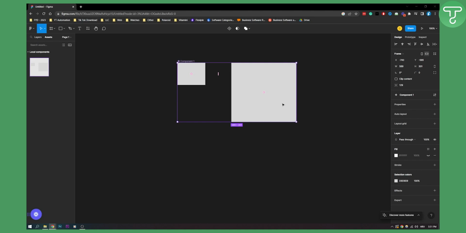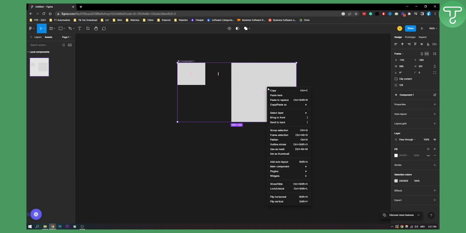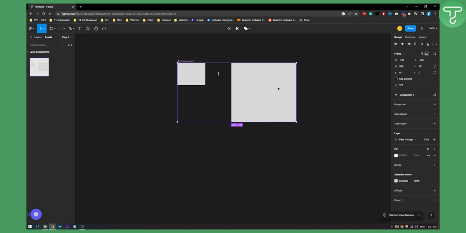Now, for example, first thing that you can do is you can right click and here you can select go to the main component. Now, if you have that right here, go to it. I don't have it right here. I don't know why actually, but right here it should say go to the main component. Now, once you're on the main component, you will need to add change to your component. So once you click on go to main component, you will have to add changes to your component and you will be able to edit your component.